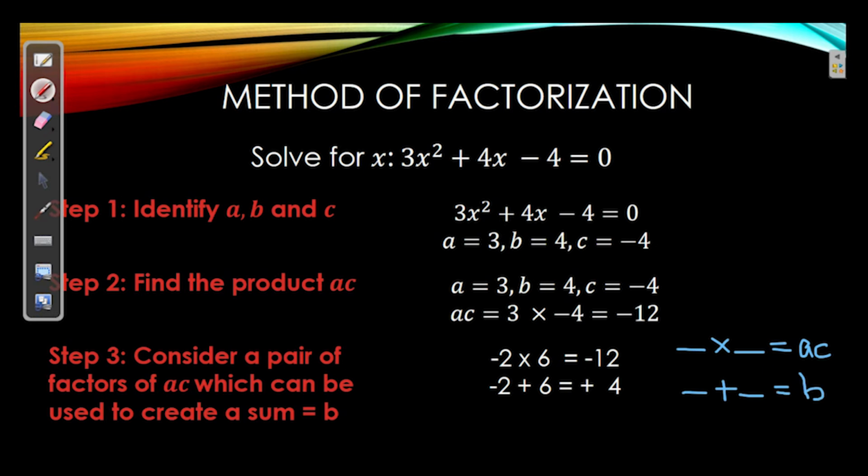I have a product of minus 12 I need to obtain, and I usually encourage my students at this point in time to start off by considering every single pair of factors that you know can give you the number 12. Once we get those factors, we could play with the signs after and figure out what we need to do. So let's start listing out pairs of factors of 12. You can start off from 1 by 12, and then we have 2 by 6, 3 by 4, and we can stop right there because we know that it just mirrors itself as we progress forward.